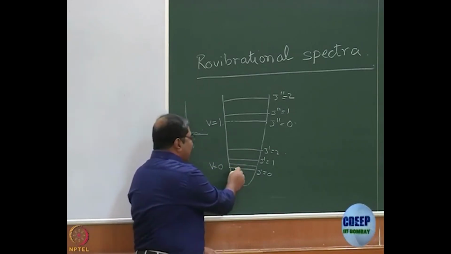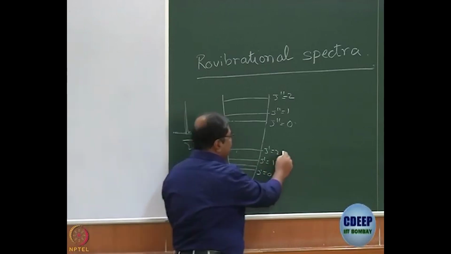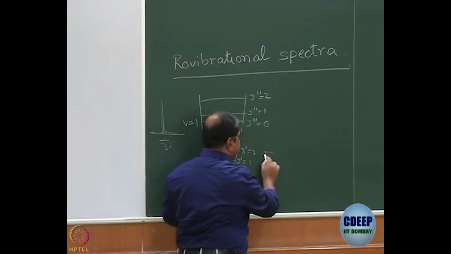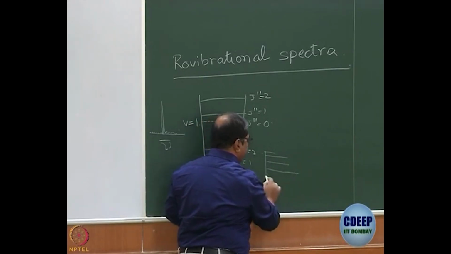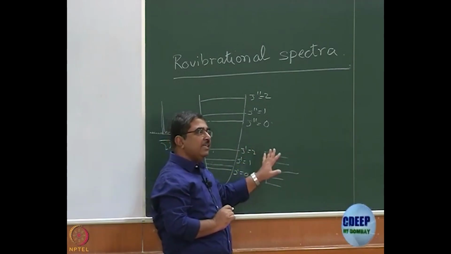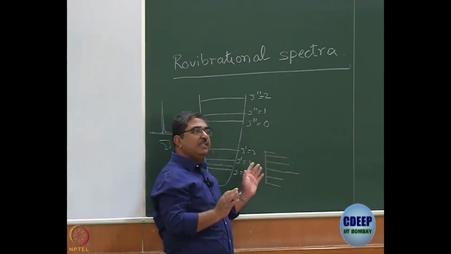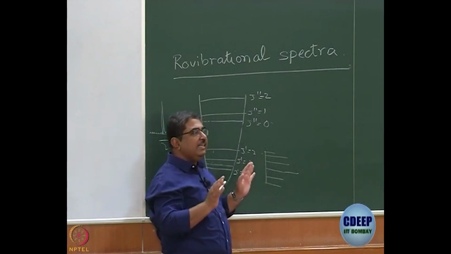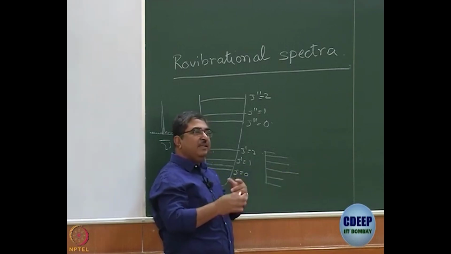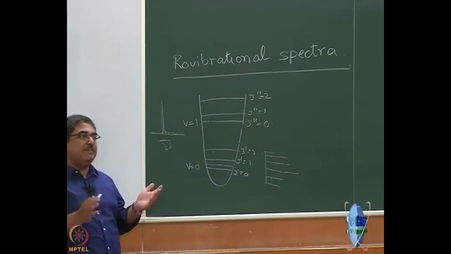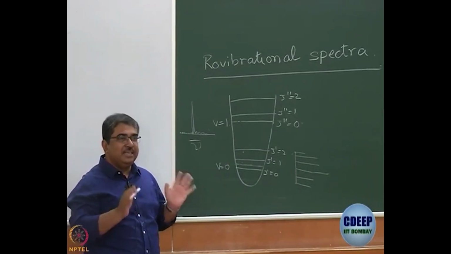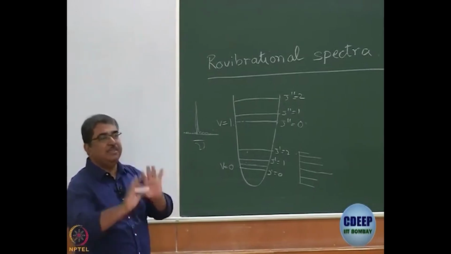In fact, all these J levels will be populated, and the population distribution, if I draw a 90-degree rotated curve, would be something like this. These are the different J levels. Remember we discussed this in light of the Boltzmann distribution, 2J plus 1 multiplied by e to the power minus delta E J divided by kT. J max has the maximum population, and you can work out its expression: root over kT by 2hc, minus half. You don't have to remember this.